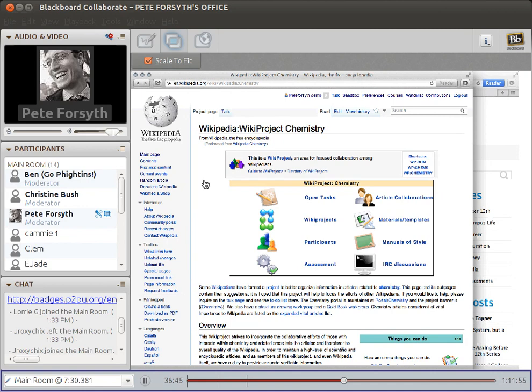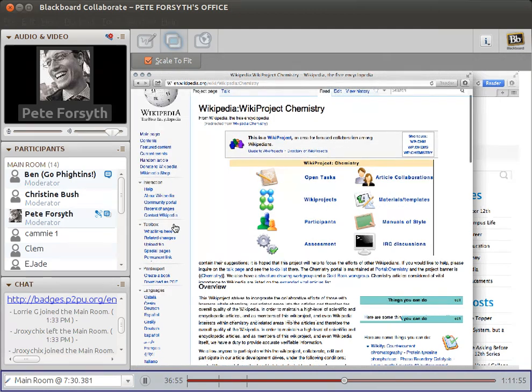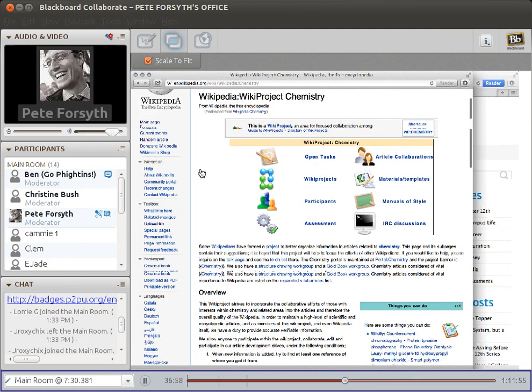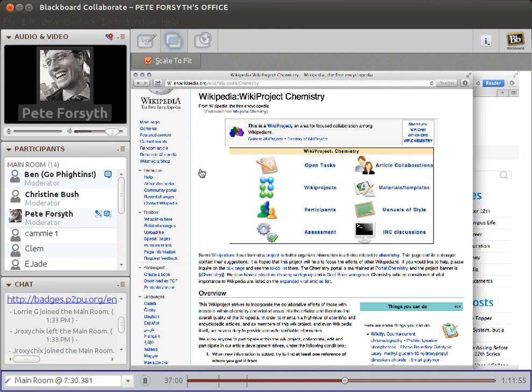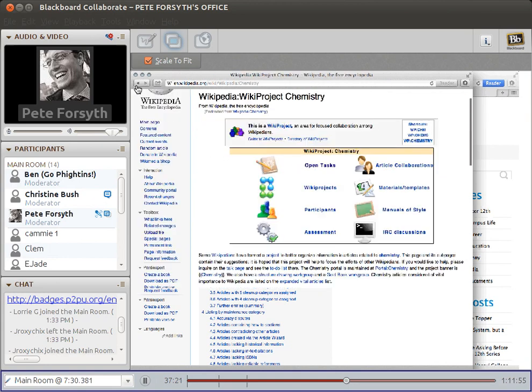For many of the tools that you see on wiki projects, like the assessment tools and things like that, I think wiki projects chemistry and mathematics were the ones that first established a lot of those. And so when someone comes up with a good idea of how to structure a wiki project in one place, often other wiki projects will copy that and incorporate that into how they work. So here you see this nice box at the top that gives open tasks. So if you're thinking, I'm interested in chemistry, I want to work on articles around chemistry, but I don't know what needs to be done, they try to maintain a list of things that need cleanup.